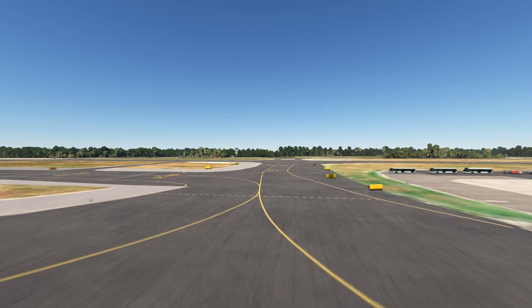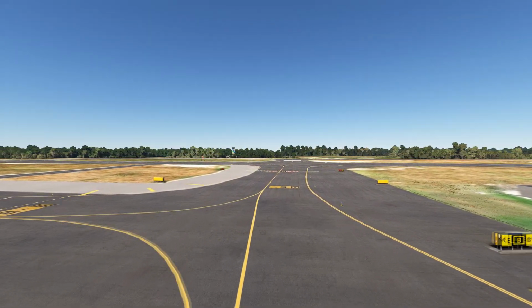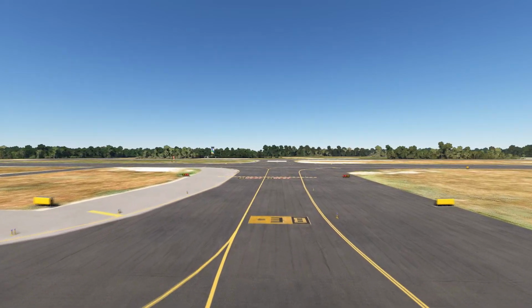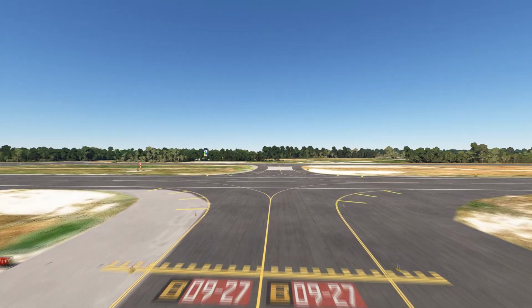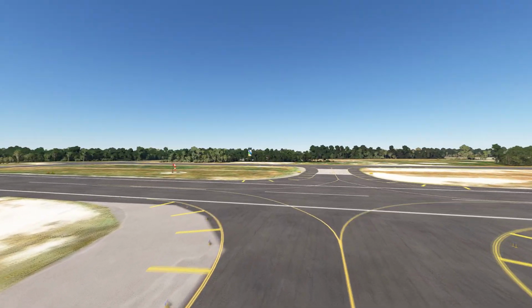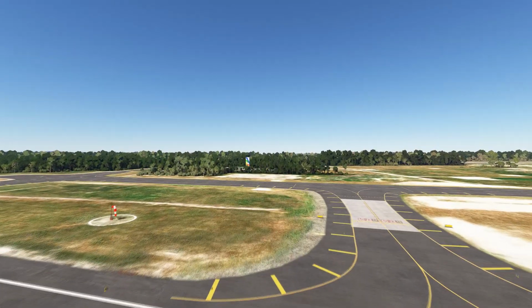So a quick look at some of the ground taxiway signage. Again, it's all in decent condition. Very clear and crisp. Markings are where they should be. It's very nice indeed. There's the windsock there. Let's go and have a look at the actual current control tower.